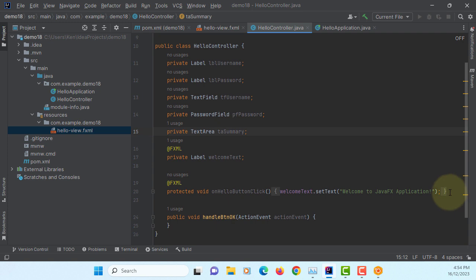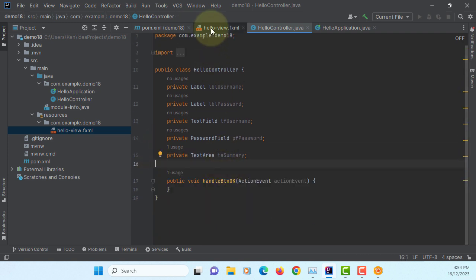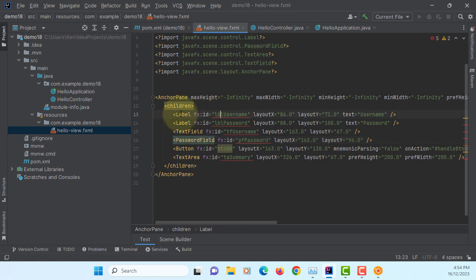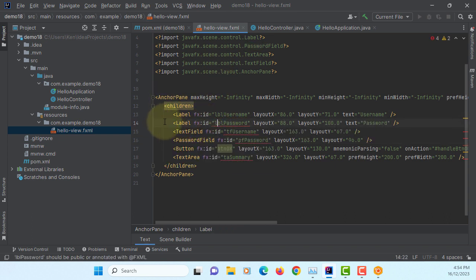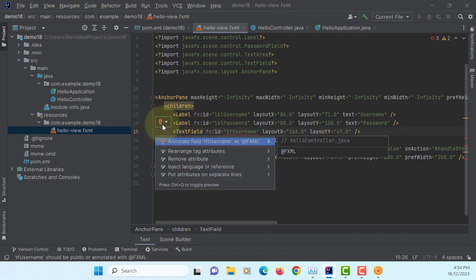Okay, I don't use these methods and then 1 data field, so let's remove it. Let me add FXML annotation.